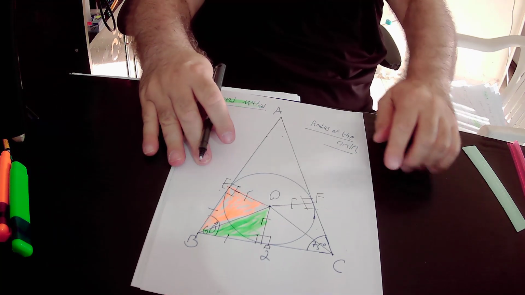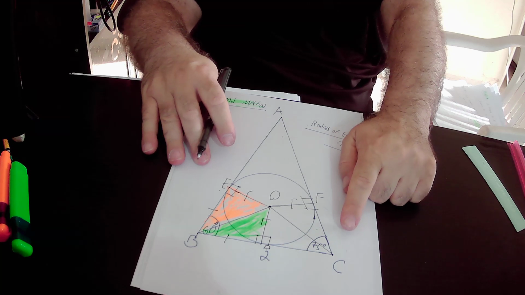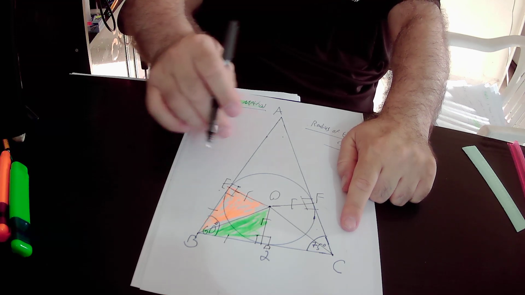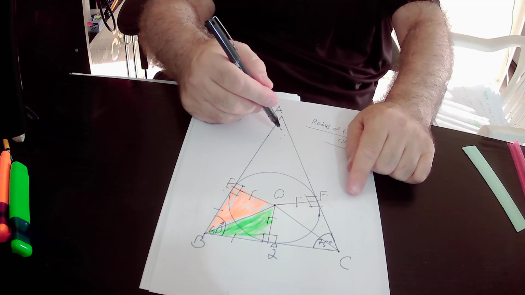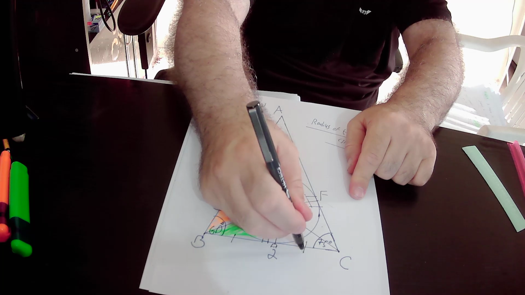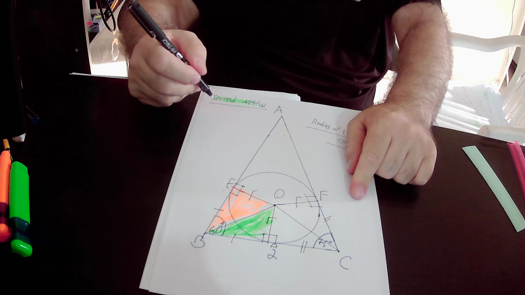Likewise, we'll focus on point C. From the common external point C, we have two tangents to this circle. We have tangent CD and tangent CF, and those two tangents are equal to each other according to rule number 2. So CD is equal to CF. Okay?